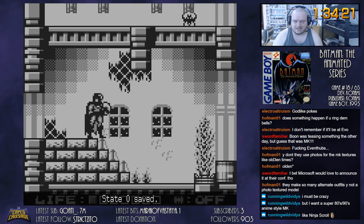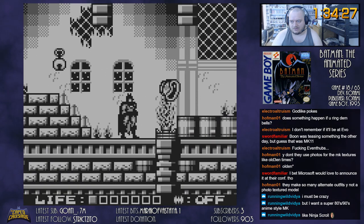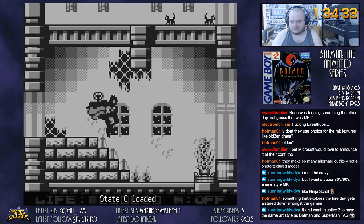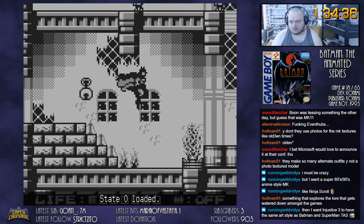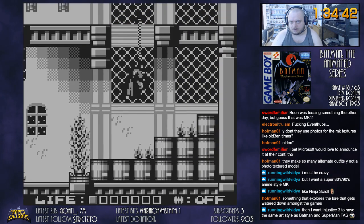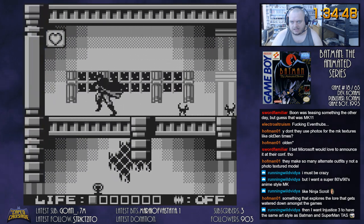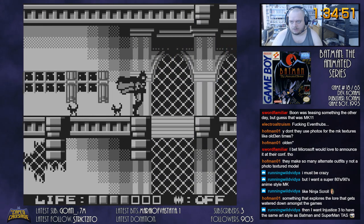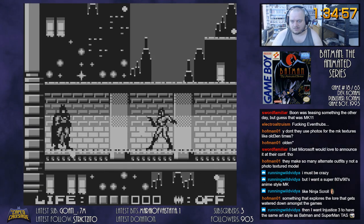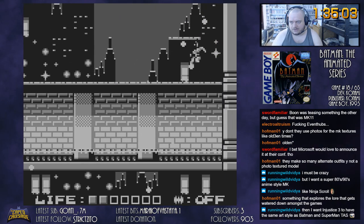Even if the skin itself is well done, it doesn't fit in at all. So I don't know if that's the solution, but in terms of realism, in terms of having the characters look like actors, from a technical standpoint, I think both Injustice 2 and MKX did certainly a good enough job. I have a lot of opinions about the art direction and character design in those games. Like, I hate that Batman is always in some Iron Man armor. I think that's really stupid. I really hate that there's like 8,000 different pieces of customization, but you can never have Batman or Superman wearing briefs. That's fucking dumb.